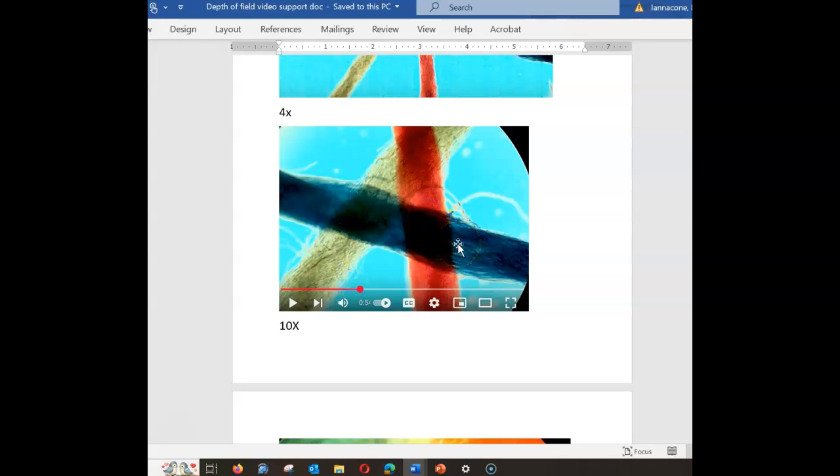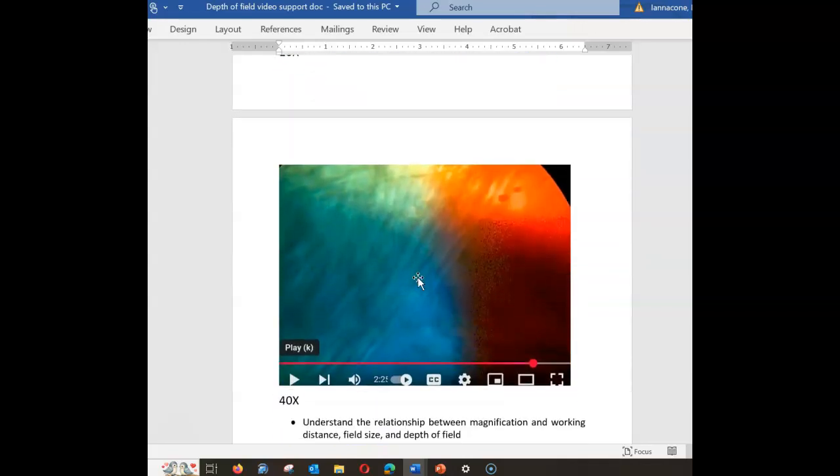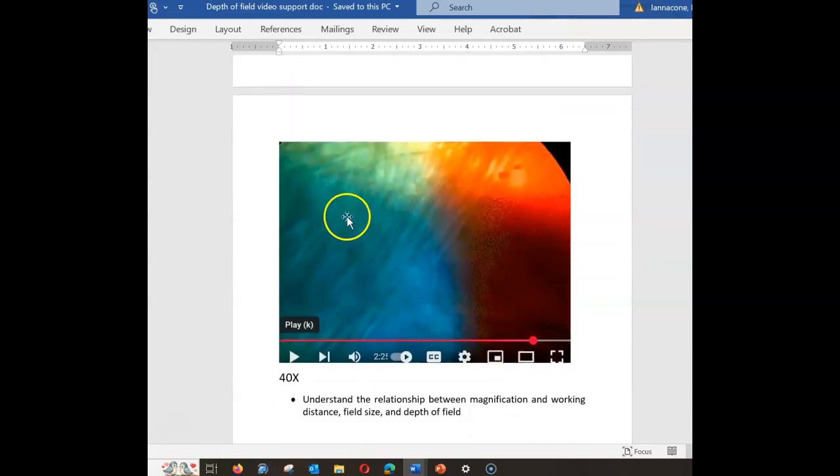The blue one is starting to look a little blurry, and the red one is definitely blurry. So now your depth of field is only deep enough to get 2 threads in focus. Then you jump up to your 40x objective. Here's your yellow. Blue's a blur, red's a blur. So now you can only get 1 thread in focus.